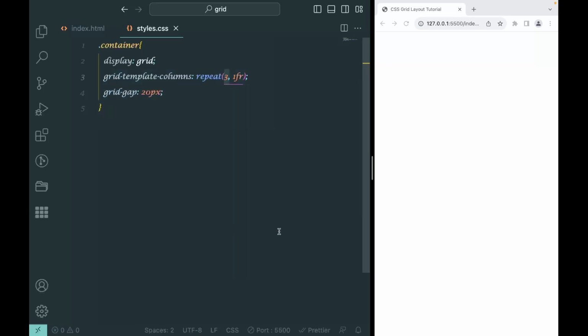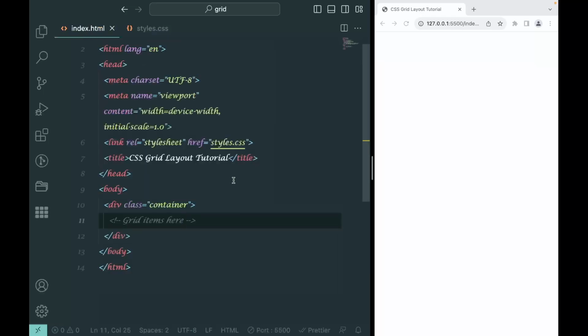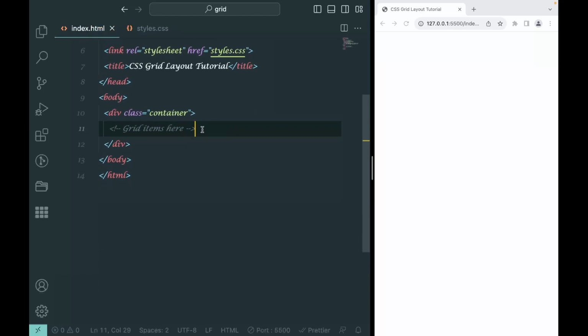Now that we have our grid, let's add some items to it. So going back into our HTML, inside our div with class container, we'll create some div elements with class item. This will be our grid items.